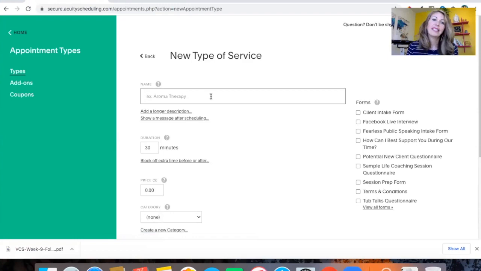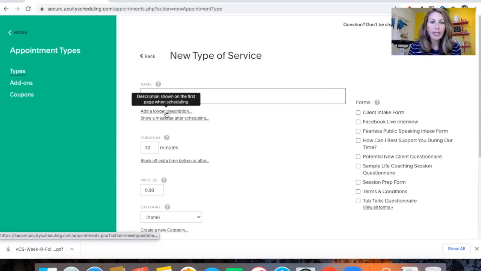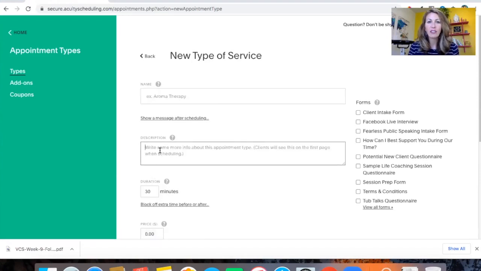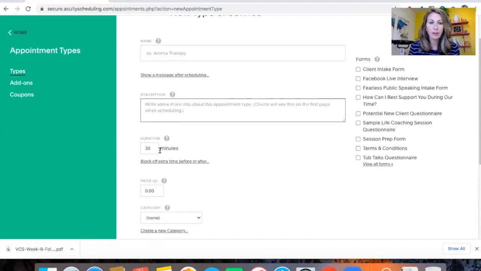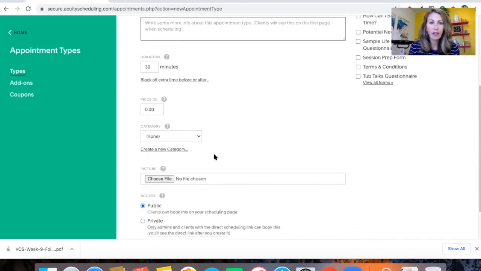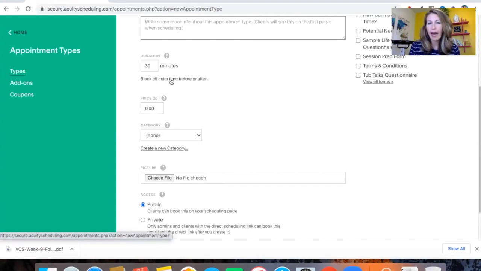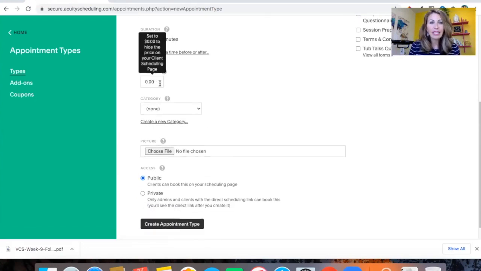And then you can put in here discovery call or disco call, virtual coffee date, consult, whatever it is you want to label your free call to figure out if a potential client is going to be a good fit to work with you or not. You can put a longer description in here, and I'll show you guys how I set up my discovery call. And then the time limit of the call, you can block off time before, after. I think I have 10 minutes blocked off before and after, so that way you don't have calls booked back to back. I would recommend not charging for your first call.